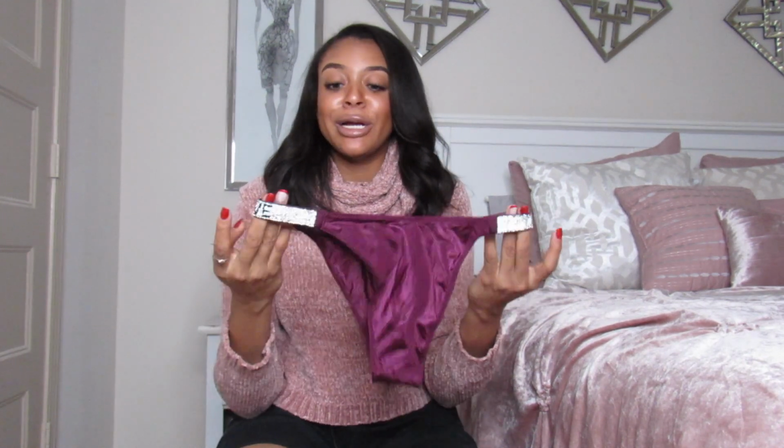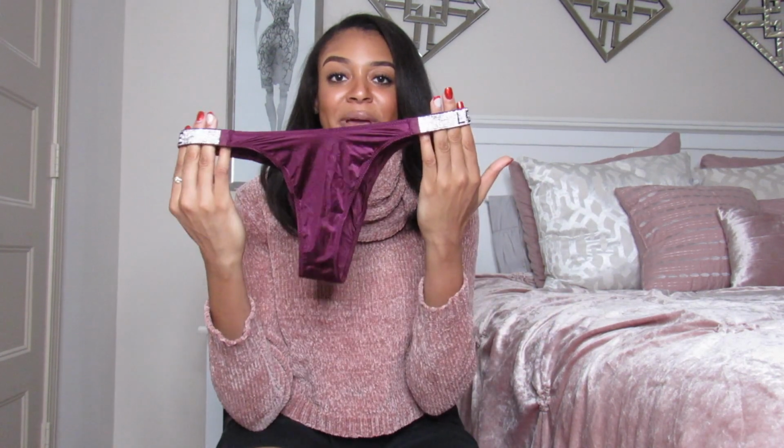Who wouldn't want a pair of blinged out underwear? So I definitely had to snag these. And when I say snag these, I mean snag them in every cute color that I thought was out there. So this is the burgundy pair. It also has the rhinestones on the side. These say love. This one, my black pair, they said Victoria's Secret on the side. And these two, of course, go matching, and I can pair them with my bras that I got.